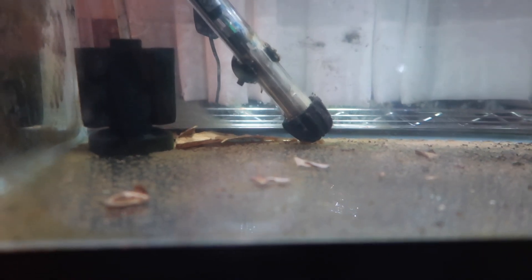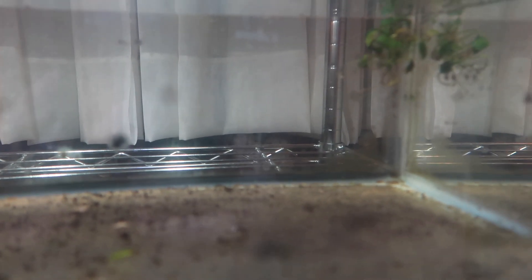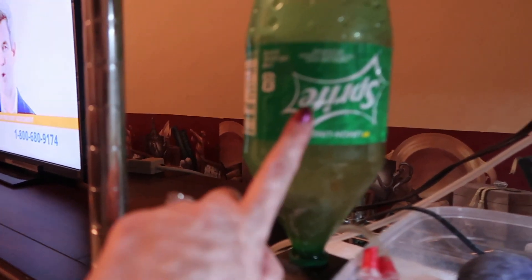I just wanted to show you — it's a couple of days in and they're already starting to obviously swim horizontally like they should. They're getting little bellies that will glow orange soon with food and are overall looking really really good with their progress. Two are in view especially this one over here closer to the right. I think that's about as clear as I can get it. There will be plenty more time to see these guys in the future. Now let's go ahead and feed the little babies — let me go get the turkey baster.